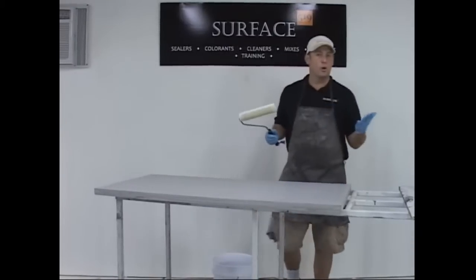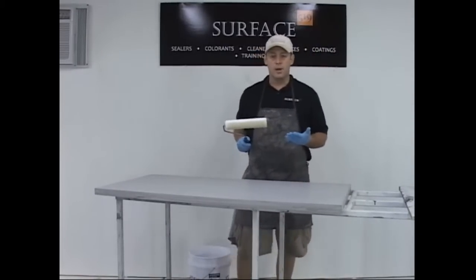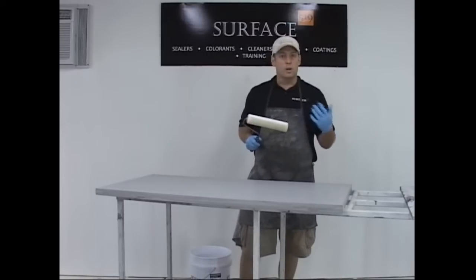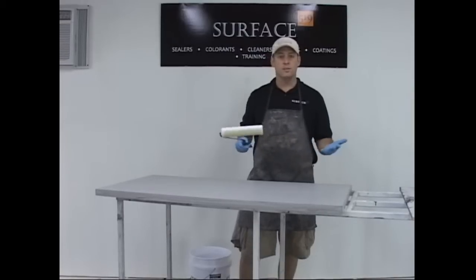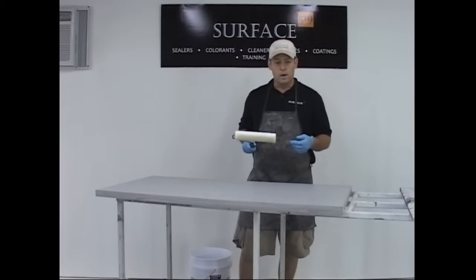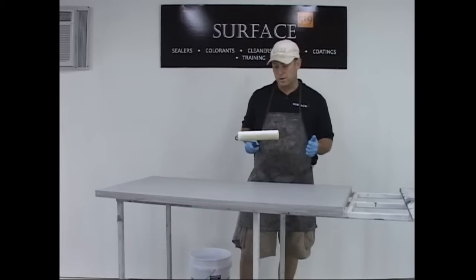One thing, I like to roll. You can actually spray or roll the UV on. Spraying, I believe, is just going to waste material, and it's going to cause you more cleanup, and it's really not necessary because we're ultimately going to polish out the sealer with the sanding process that we'll show you later on. So, no sense in spraying, but however, you can feel free to spray if that's your choice.